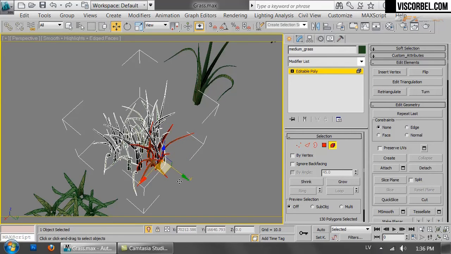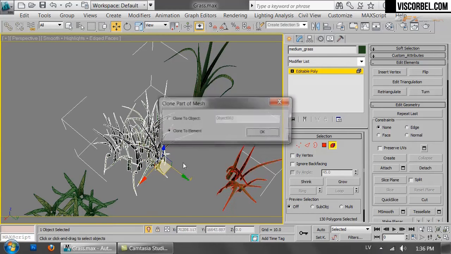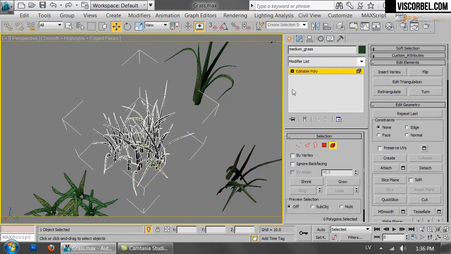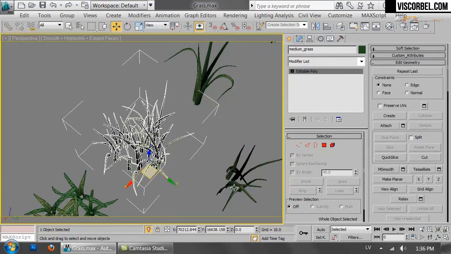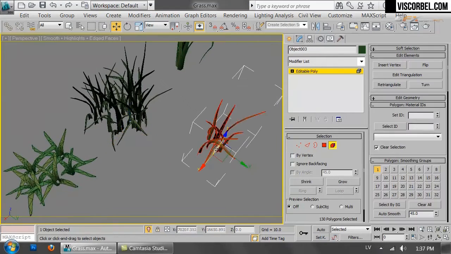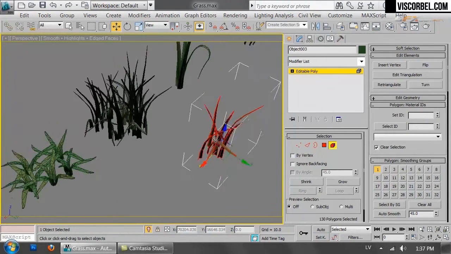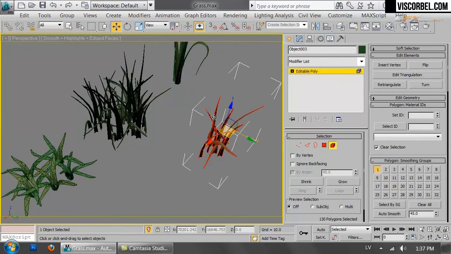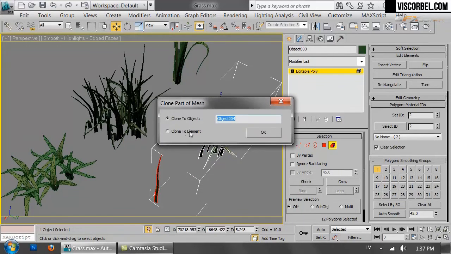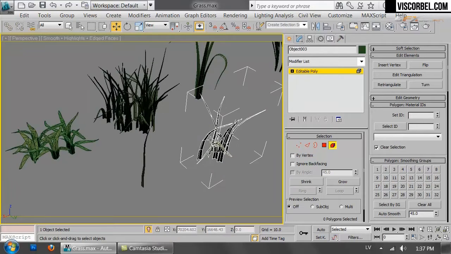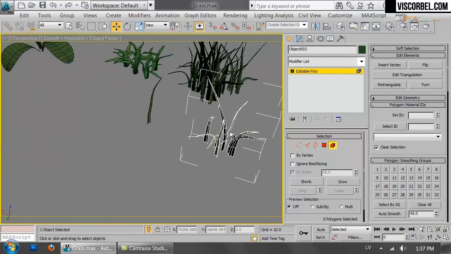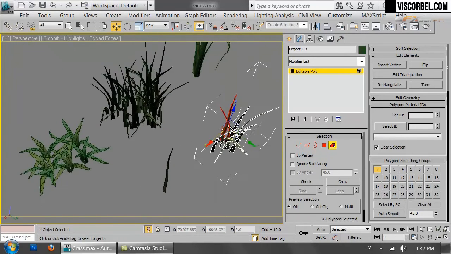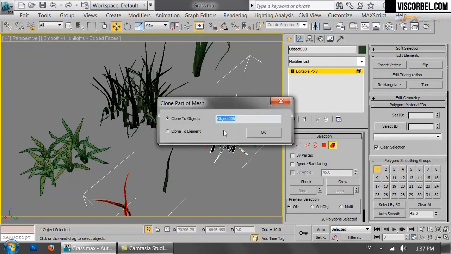So just make a copy of this cloned object, and maybe even some single strands or double strands like these.